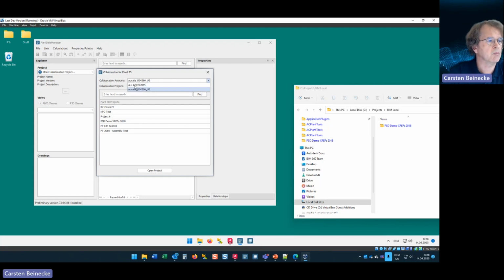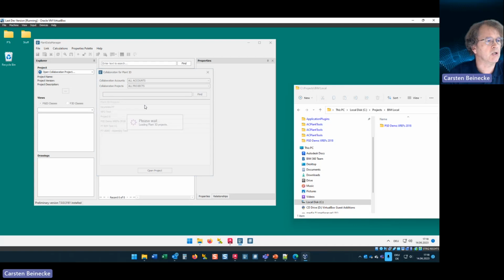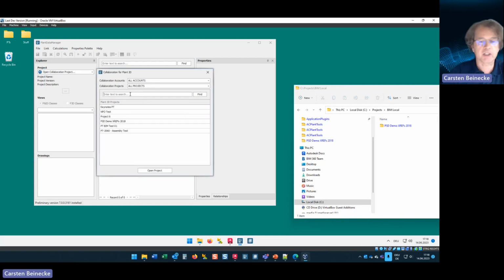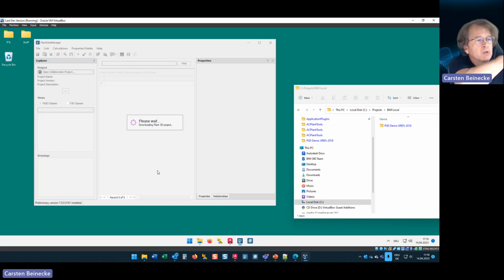I only have one collaboration account. You have your projects, which for this user is also only one, and then your Plant3D projects. You can also search for projects if your list is very long. So in my case, I will just select that and open the project.